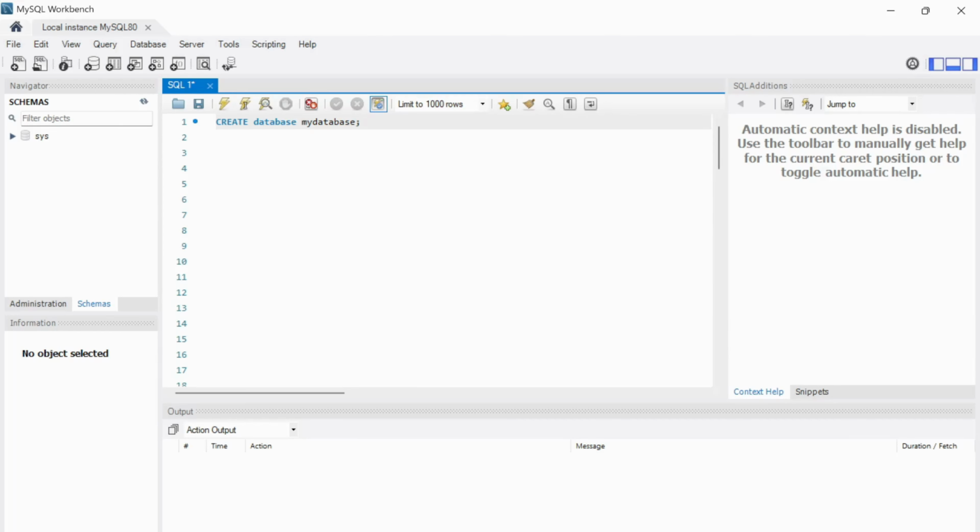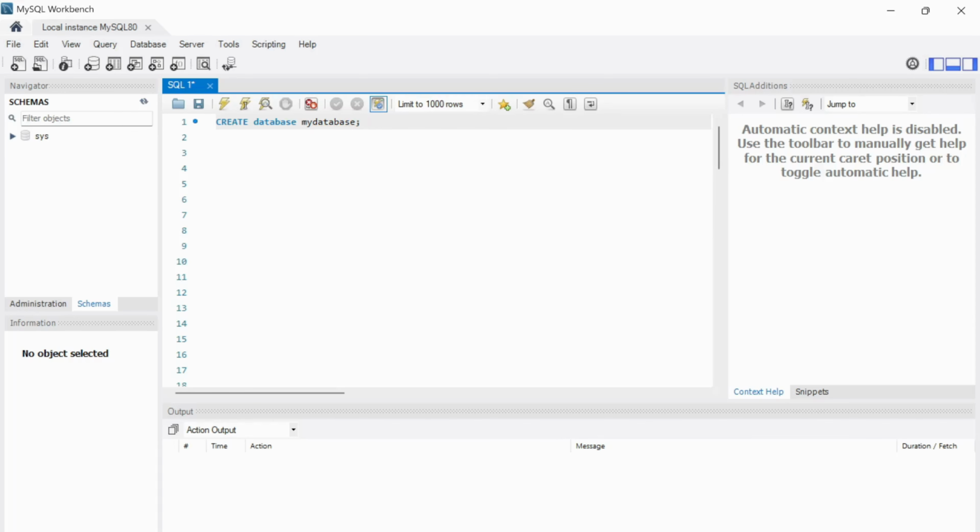Please note that if you want to create a database, you should not have any space in the database name. For example, we cannot write it like this, because the different words used in your database name may be keywords or commands. Here, when I put the space in my database, the word database itself is a keyword.